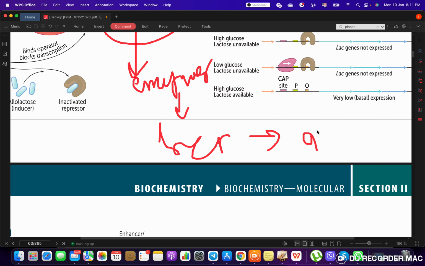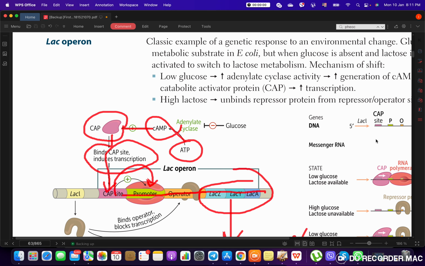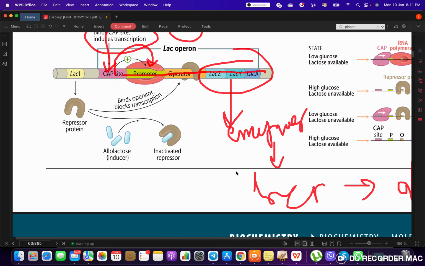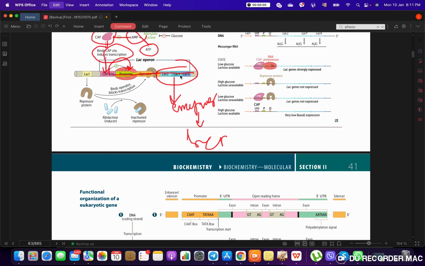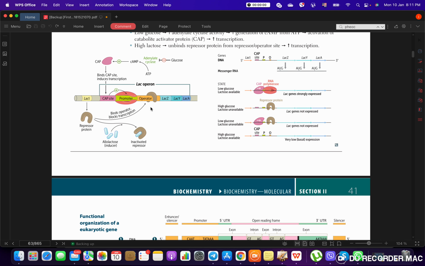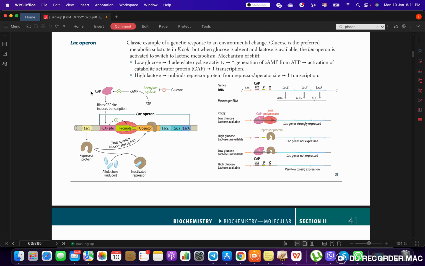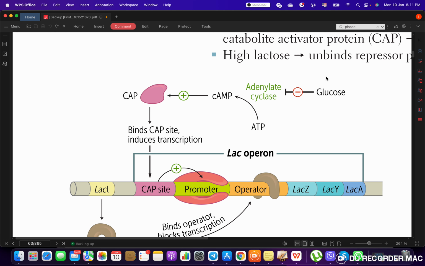Yeah, so you are like, wow, that's a long type of thing. You spoke about a lot of things. Yes, I spoke about a lot of things, but I will speak about them 5 more times in different ways. So to start with, if you have glucose, should the bacteria use lactose?